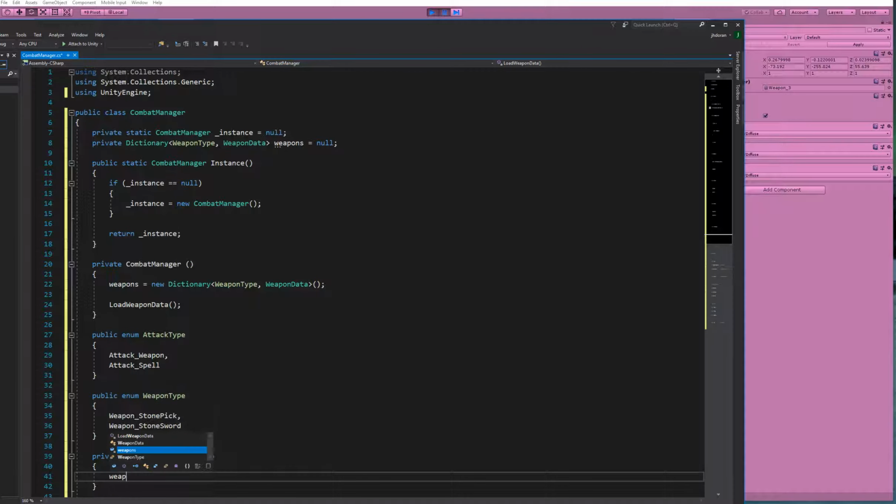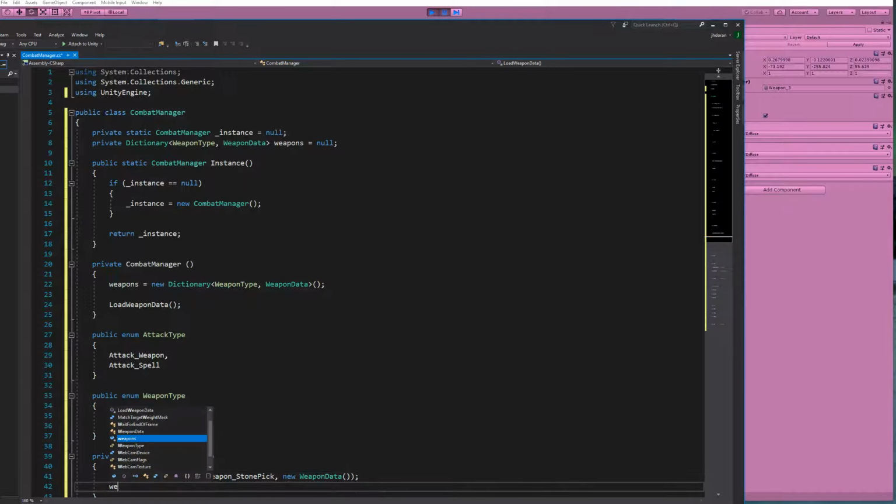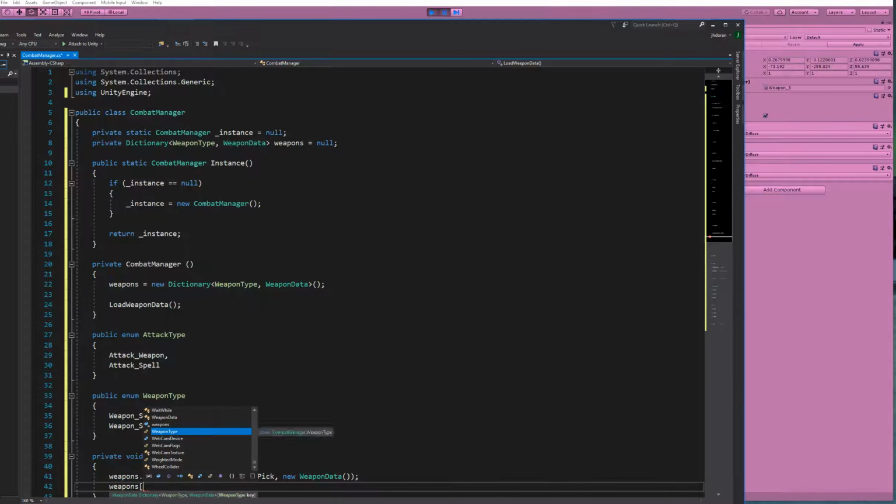So first of all, weapons.Add, how we add something to a dictionary, and it'll be WeaponType.StonePick, which is what he has, and I will say new WeaponData, and just give it nothing here. Then I'll say weapons bracket, and I can index in there by the weapon type StonePick.